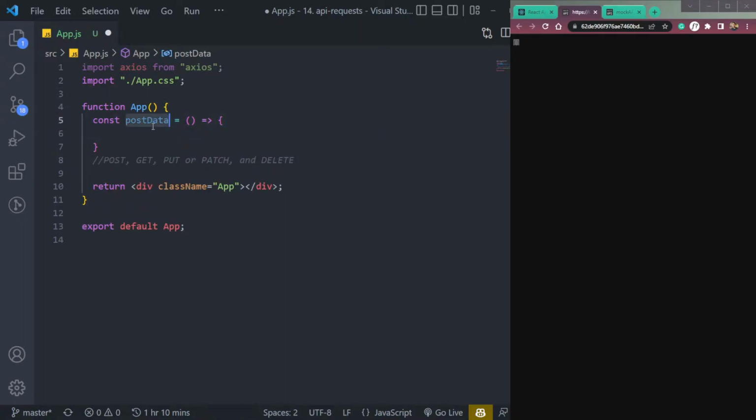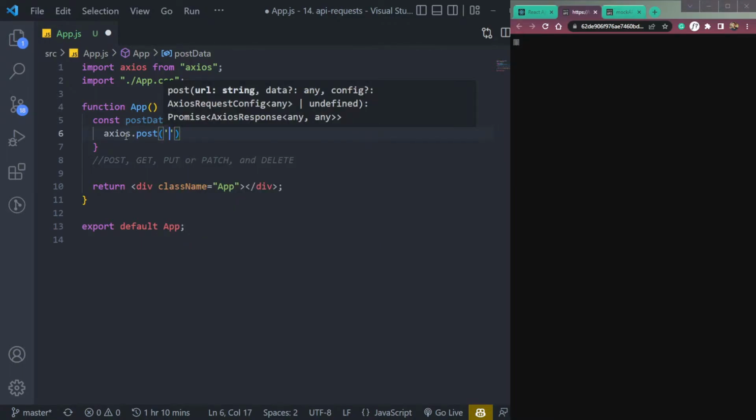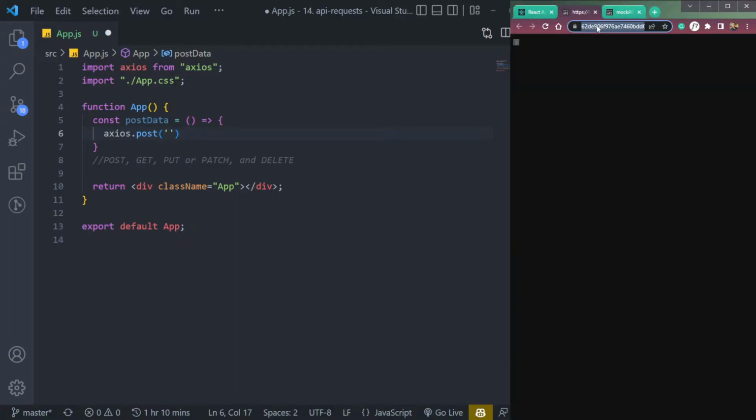In postData we will have the axios.post method, because we are posting data, I mean sending data to the database. Then we will copy the endpoint and add it here. This URL is the endpoint for posting data to the mock API, this database.